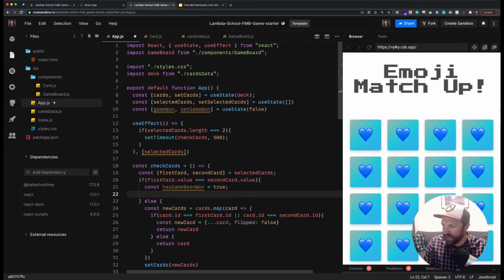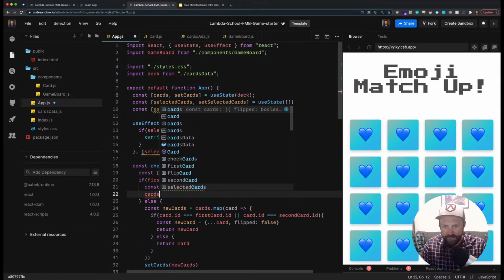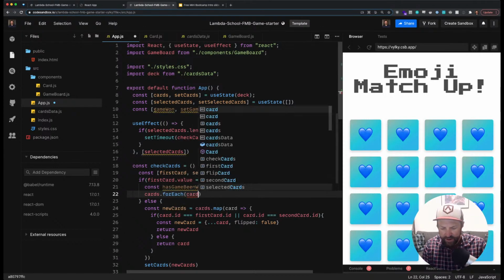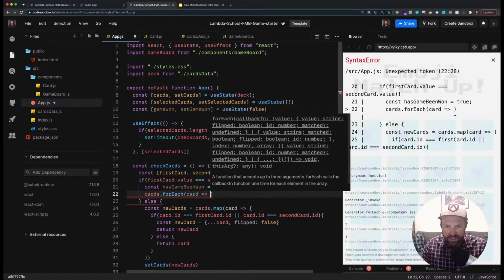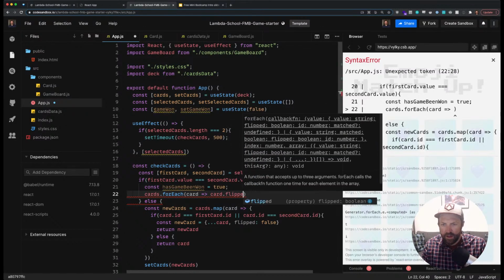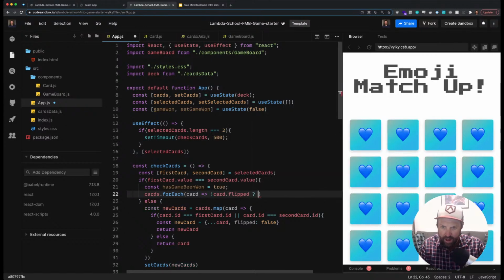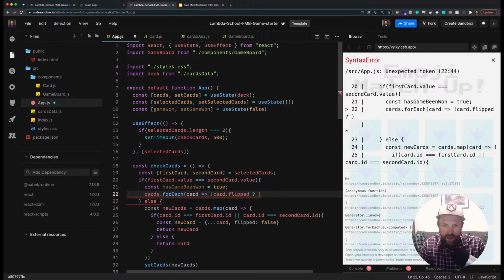Okay, so we're going to say cards.forEach. And forEach is just going to run a callback function on each card in there, and we'll just say card.flipped. If it hasn't been flipped, then we will say hasGameBeenWon is equal to false.